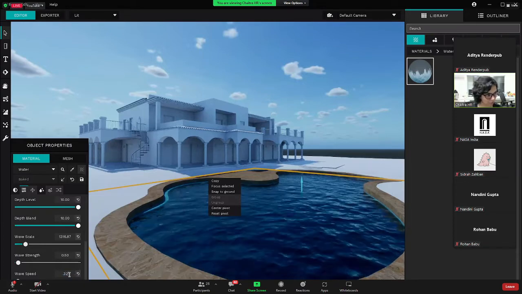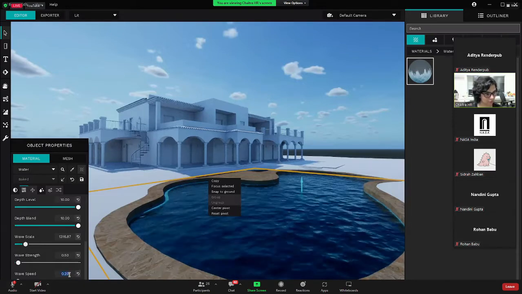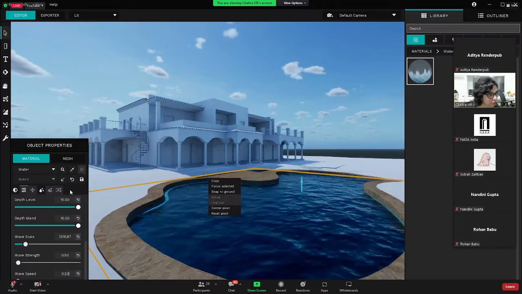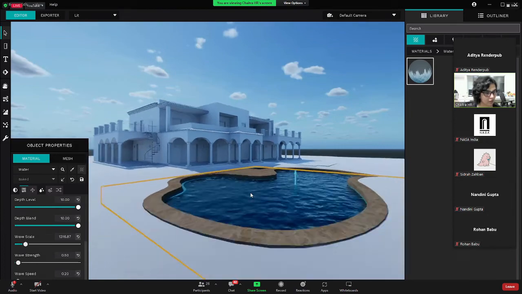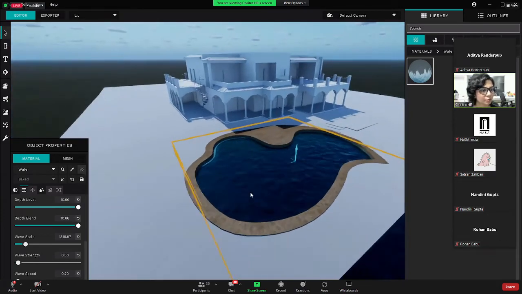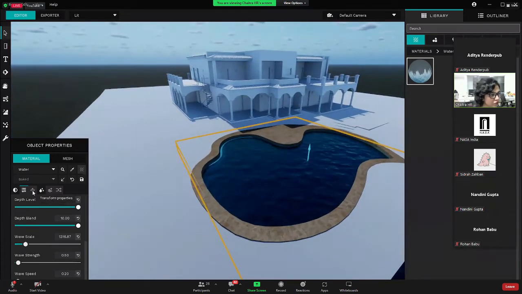Okay. Okay, I think this looks good. Weathering, we'll get back to it. So I think our pool is starting to look good. I'll show you some. I'll paint some colors.